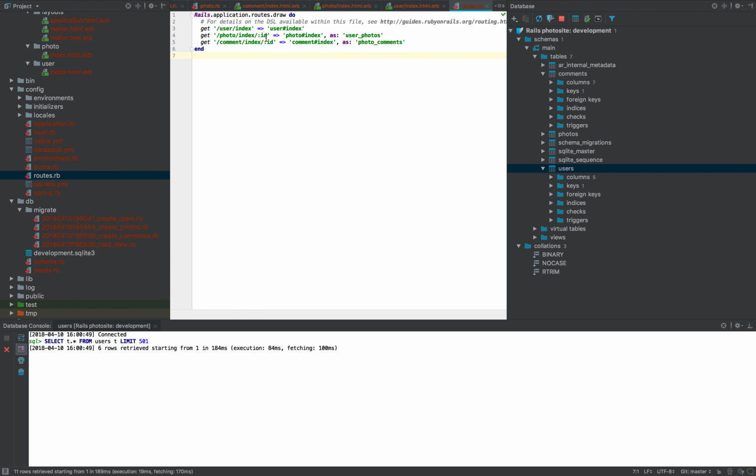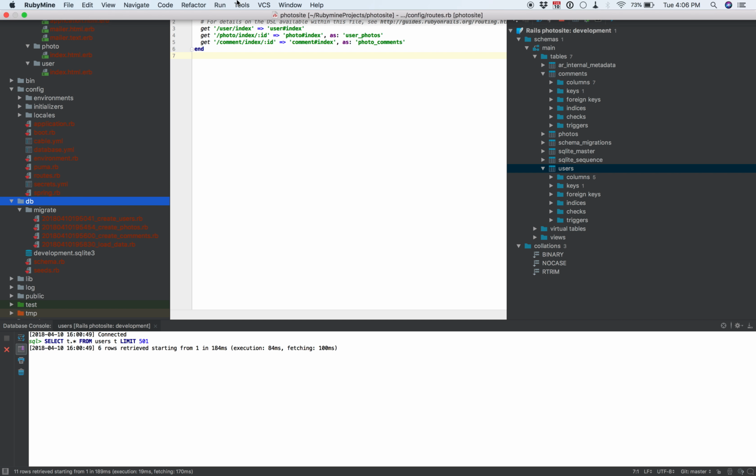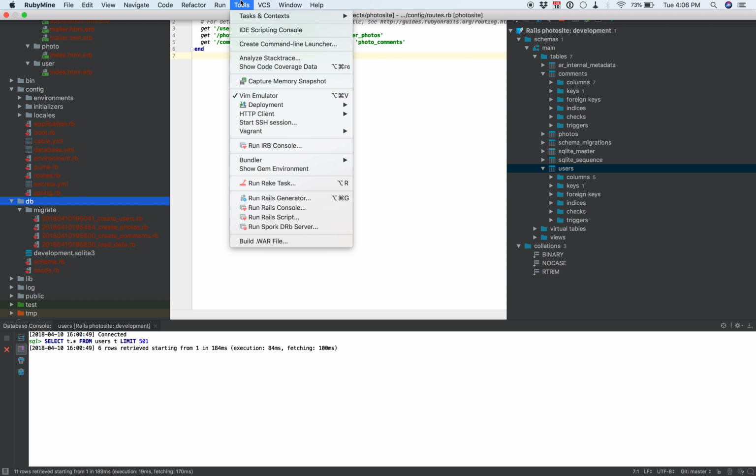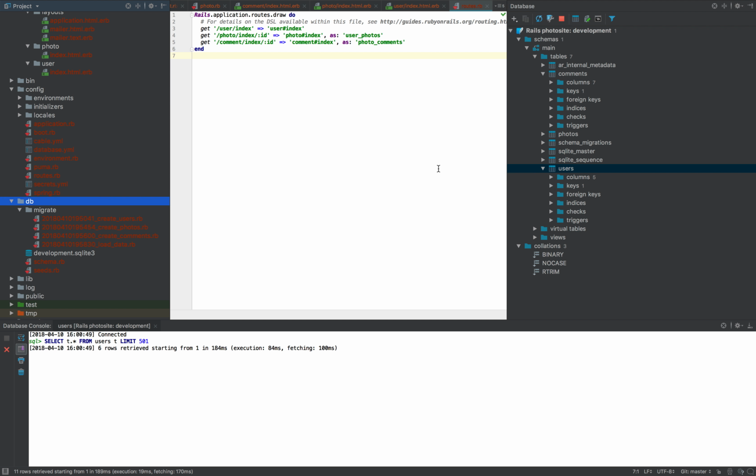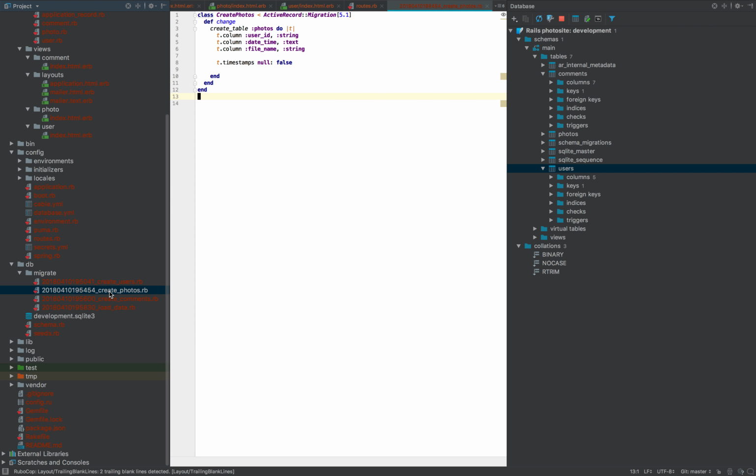Yeah, that is what it is. And the DB migration part, if you see, you will run the rake task. You can see DB migrate, which is being performed, to generate each of the migration entries.